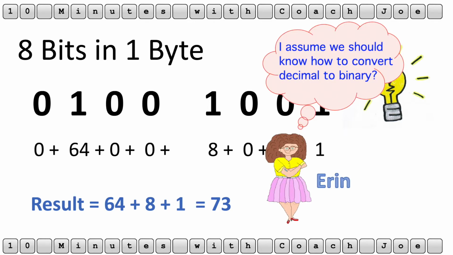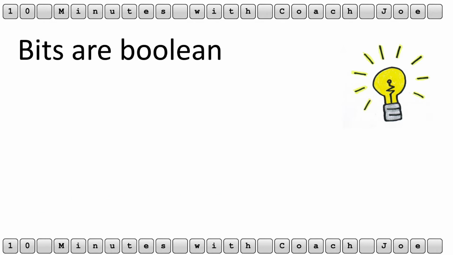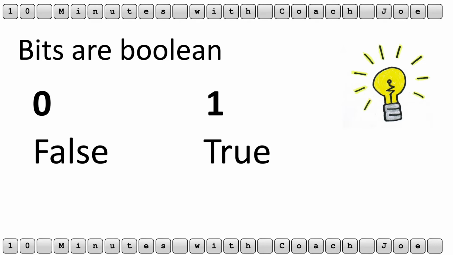It is helpful if you can convert from decimal to binary and binary to decimal, but is not required. Most of you should have a calculator that can convert the value in either direction. The main reason for showing you the binary values is because these bits are like Boolean values. They are either 0 or 1. You could also say that each bit is false or true.